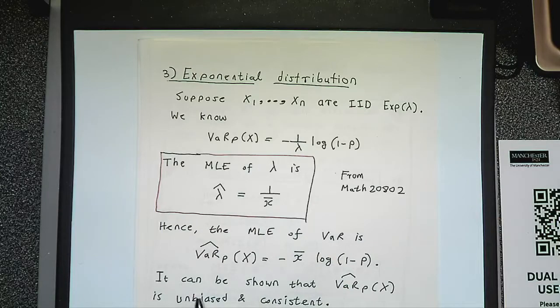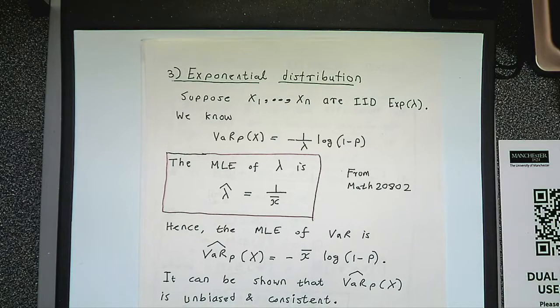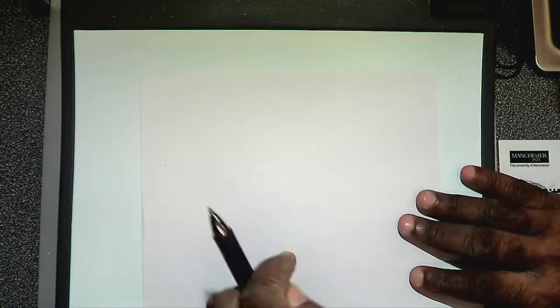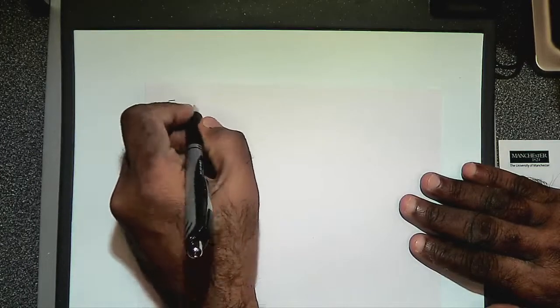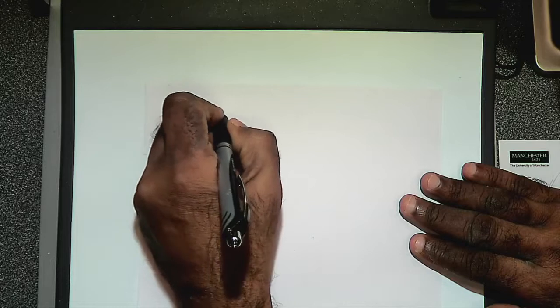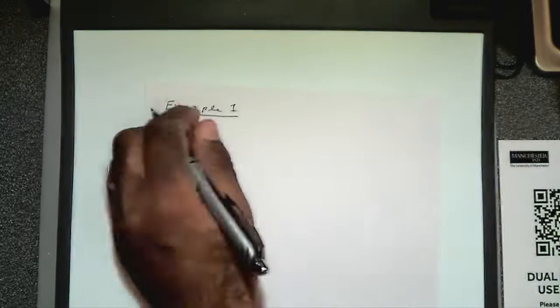It can be shown that this is unbiased and consistent. I'm going to show you that now.